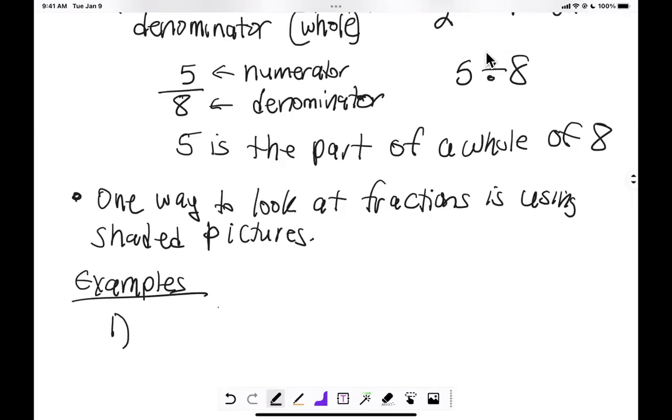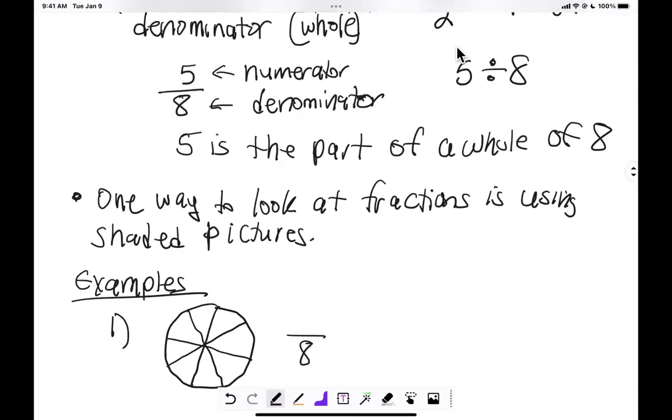One, if I have a picture, now I have to imagine some of my pictures. I'm not really good at drawing, but let's see if I can draw this right. Like a pie, if you want to think of it as a pie graph. If I count how many pieces of this pie, I have 1, 2, 3, 4, 5, I have 8. So out of 8, I can represent a fraction with this pie graph by, whoops, I didn't change my color. There we go. By shading certain parts of my pie graph.